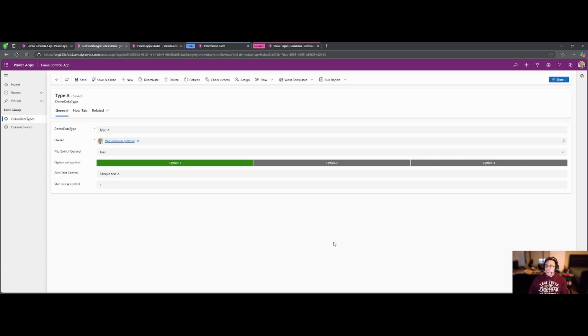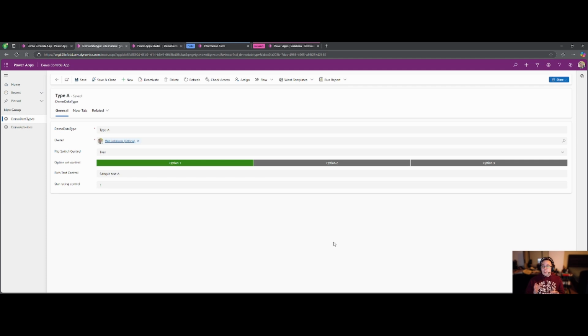Again, much easier, means that people can choose between the options that are available to them in a quick and easy method. Rather than having to select the drop down, they can see them all available. Obviously, in terms of use case, this is really only usable when you've got a small amount of options. If you had, say, 50 options in a drop down, you're probably going to want that to be searchable, so you're probably going to want a combo box control or something of that nature to be able to choose that kind of choice set.